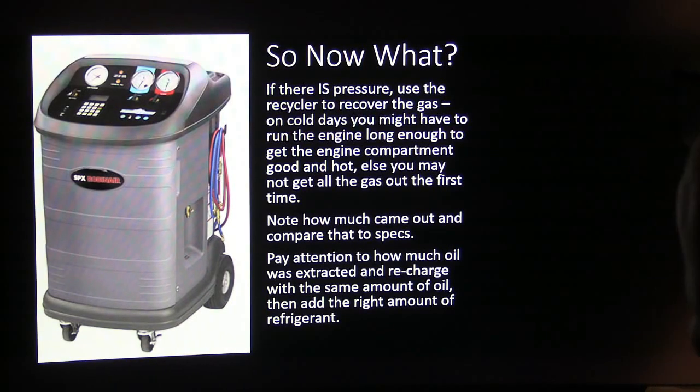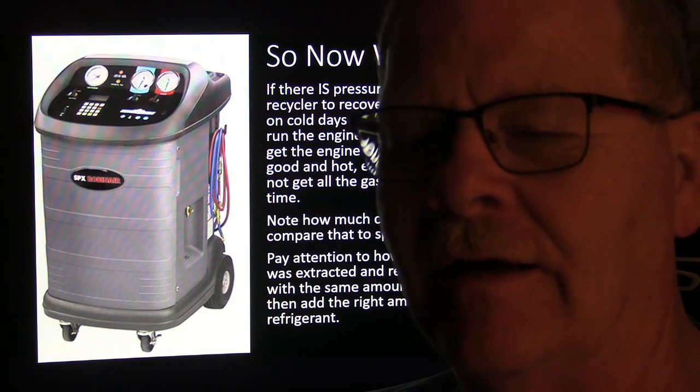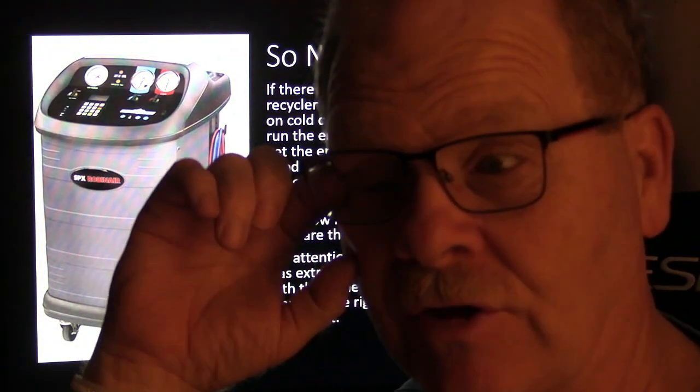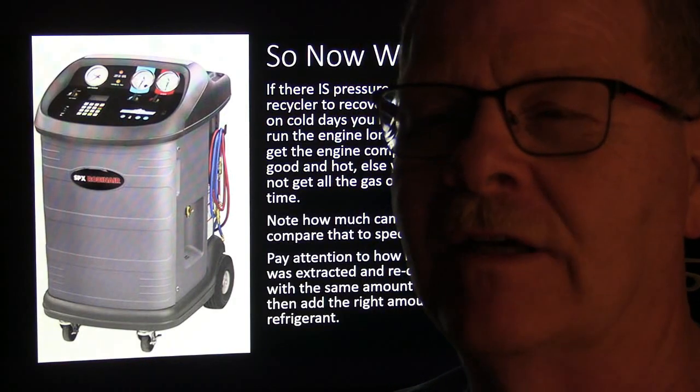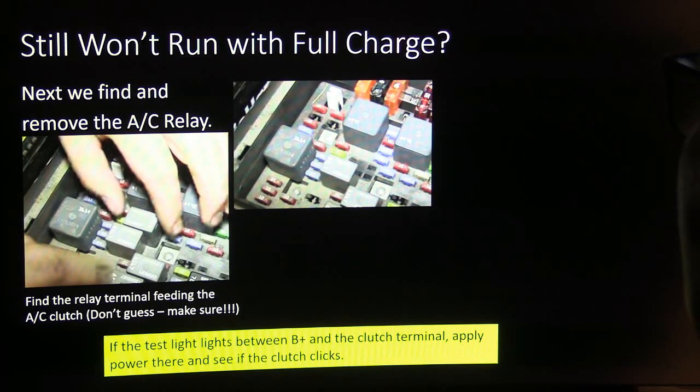And we had to put a compressor on one that happened to, because she said, I went to the Ford place, they couldn't find my leak, and they kept pulling it down and recharging it, and they must have done that 7 or 8 times, and finally the compressor burned up. That's because the oil kept coming out along with the refrigerant when it pulled out.